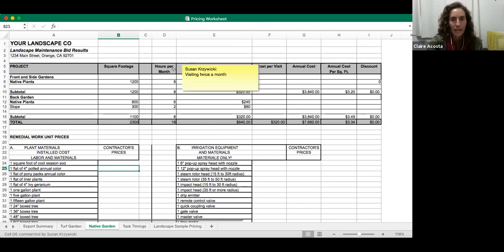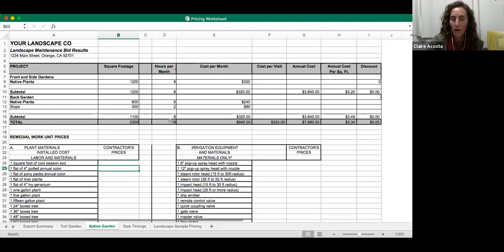And this site says twice a month. Though we talked last week about bi-monthly being every other month, it really just depends on what maintenance schedule you have come up with for whatever client. But in this example, we're just going to say twice a month, which is probably the most frequent situation for an established garden. So hours per month is 8 per visit... and again, this is only twice a month. So that would mean 4 hours per visit, right?